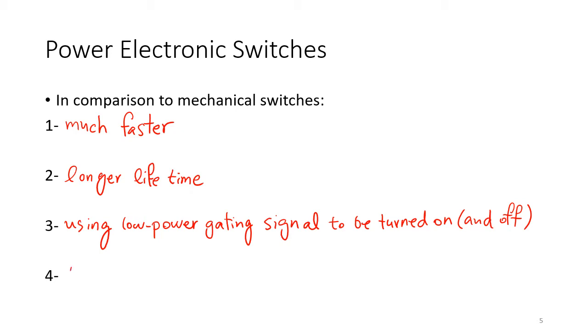And the other thing is that they have no noise, or at least much lower noise, and that is very effective, especially if you go to an industrial site. It's the problem, I don't know if you have heard, with electric vehicles: they don't generate enough noise. So it's not good for pedestrians and other people, who cannot tell the car is approaching. So some states in the United States and some countries are going to make rules that artificially generate that noise to make sure pedestrians understand. So everything is much smoother, much more silent. Not much noise is generated here. So it's another benefit that we have with these power electronic switches.